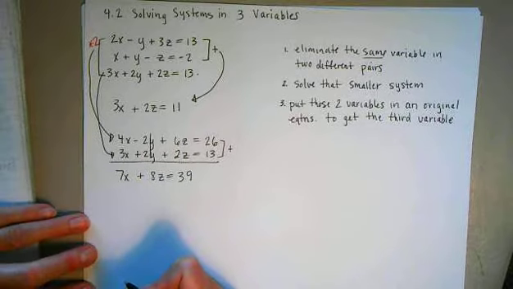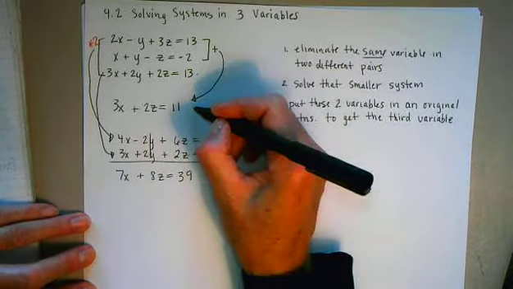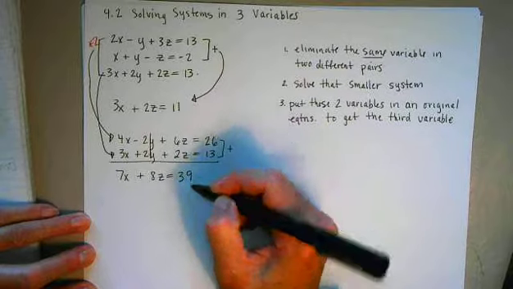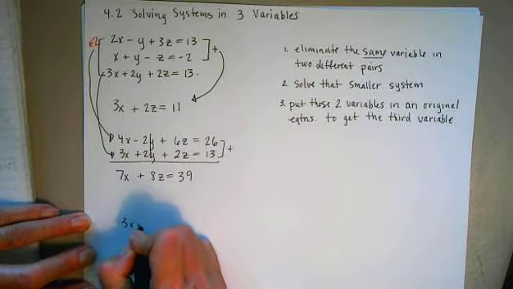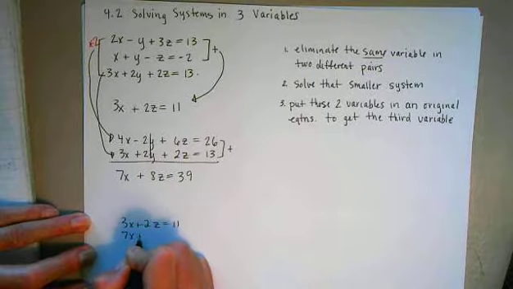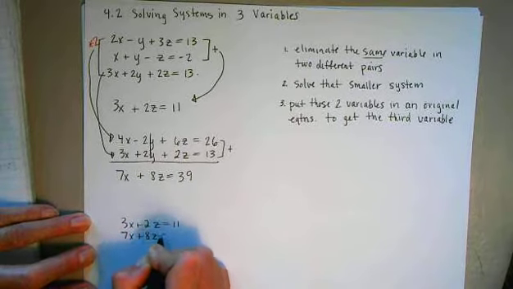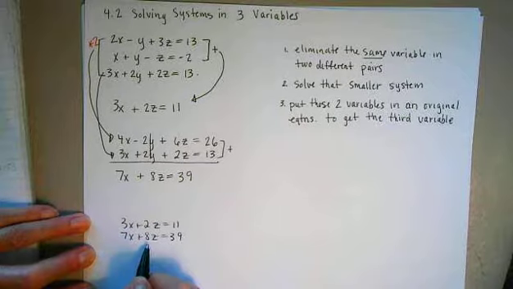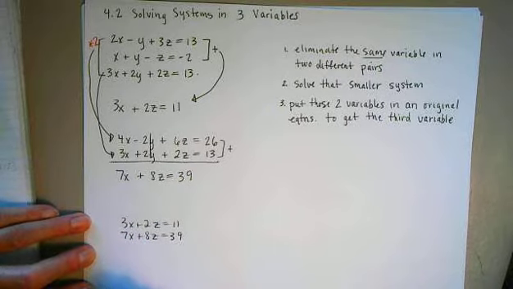Now look what you've created. You have this line and this line. So now you have a system just like you learned how to solve in the last section. And you can solve it. You have 2 variables and 2 equations, and you can use elimination or substitution, whatever you want.